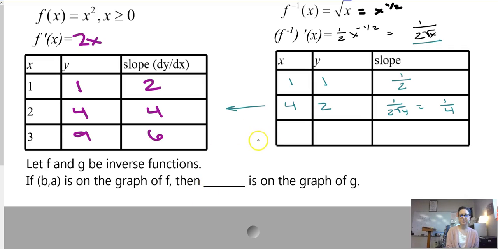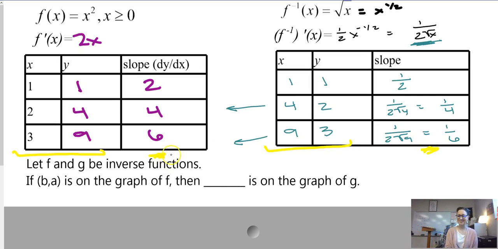We've seen a pattern. Okay, let's come back here. I'm going to switch my x's and y's. So instead of (3, 9), I have (9, 3). Now f inverse prime, again plugging back in here, is going to be 1 over 2 times the square root of 9. Square root of 9 is 3, and 2 times 3 is 6. Okay, so from Algebra 2 and Pre-Calc, we already knew these columns, right? We knew how to go from here to here, switch your x's and y's. The new part is your slopes, your derivatives.